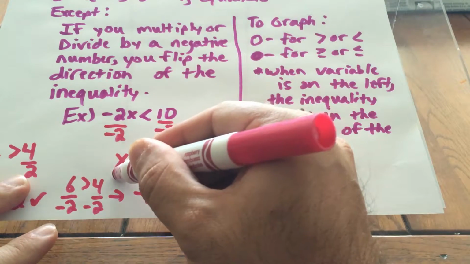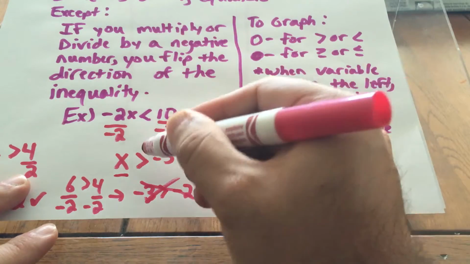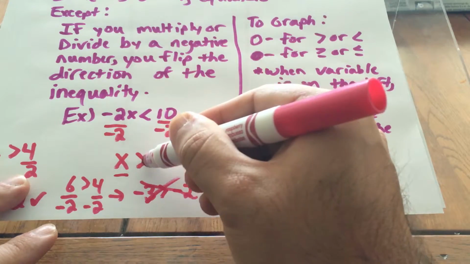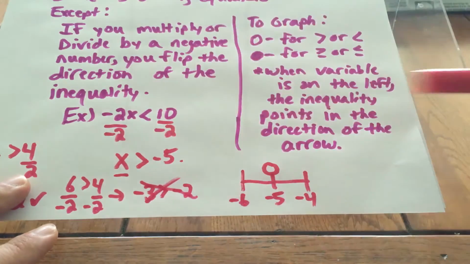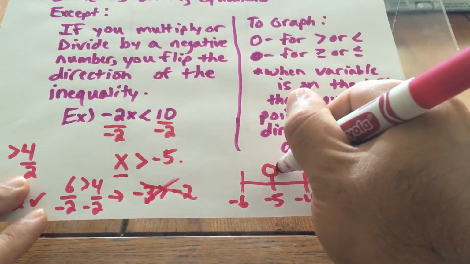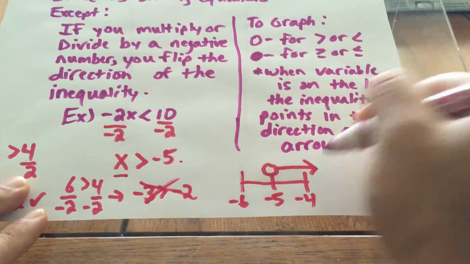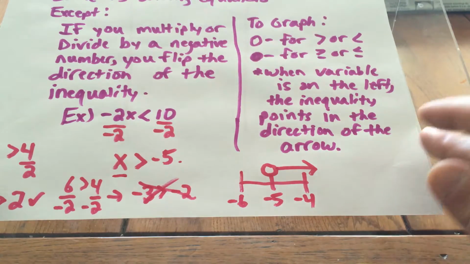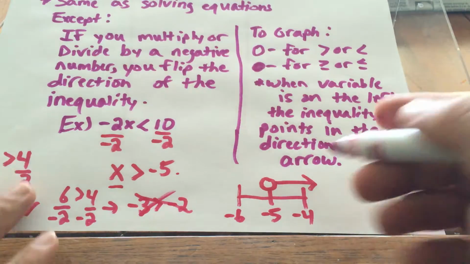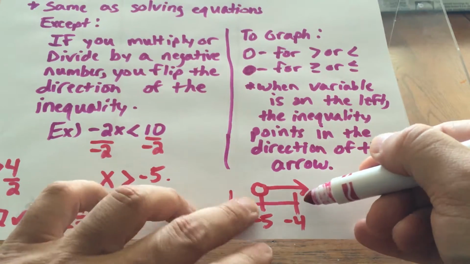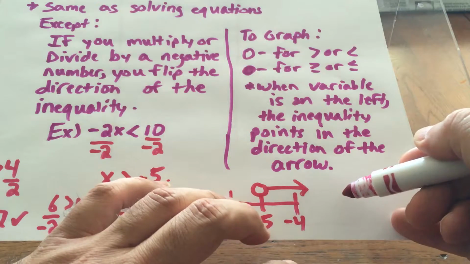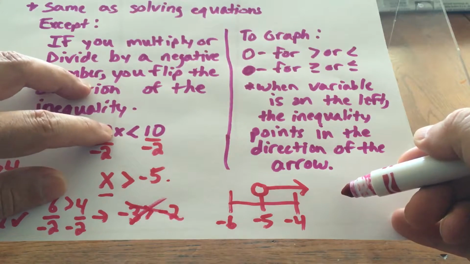So notice my variable here is on the left. The inequality is pointing in the direction of the right. If that were an arrowhead, it would be pointing to the right. So that means that that particular solution has to go to the right like this. Okay? And what this graph means is that I can plug in solutions, anything to the right of -5, I can plug up here and make true.